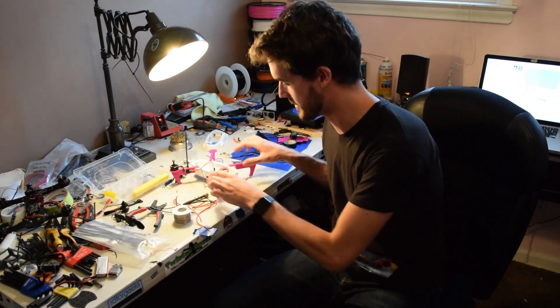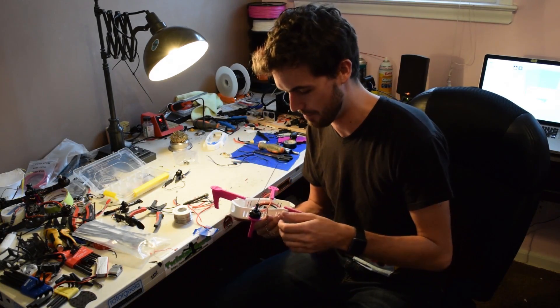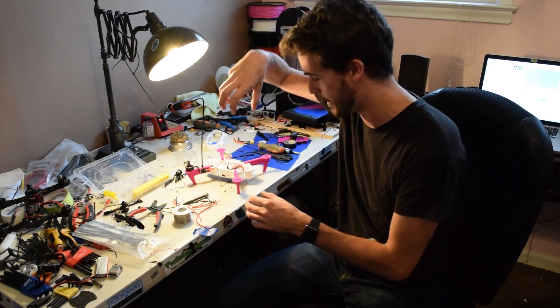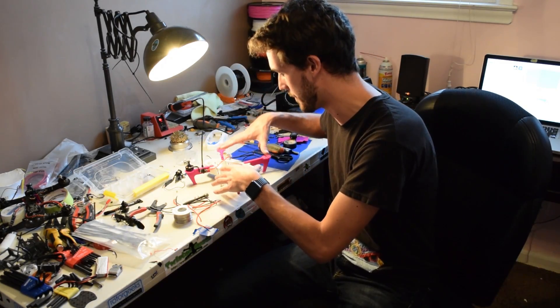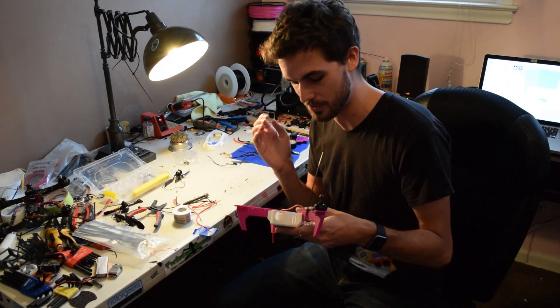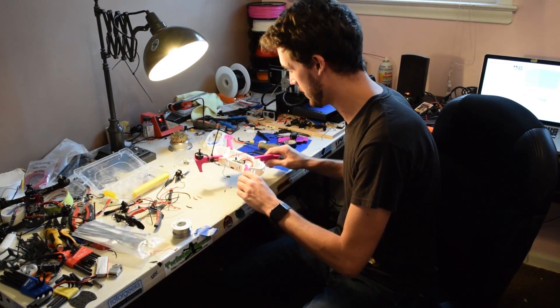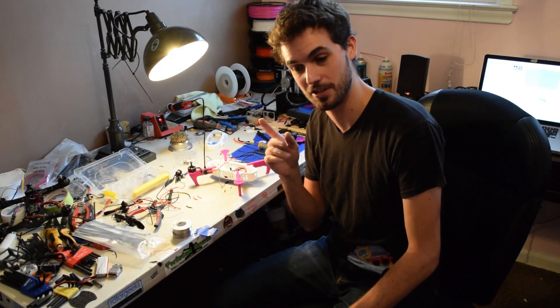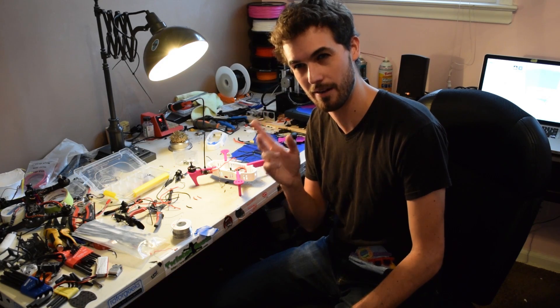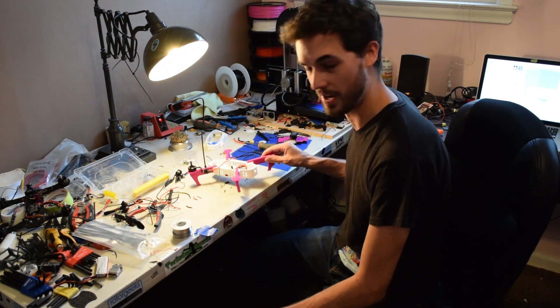So the plan had been to get lots of cool close-up artistic shots of this build — that's not going to happen. I'm taking the guts from what's left over from the pumpkin drone, and my plan had just been to kind of do like a spinal transplant and just drop everything in. As it turns out, because of the way this design is, the wires need to be much, much longer. So I've got to solder all of this in here. So actually a bunch of cut spin-up clips have never felt more appropriate, because I'm racing the daylight trying to get this done.